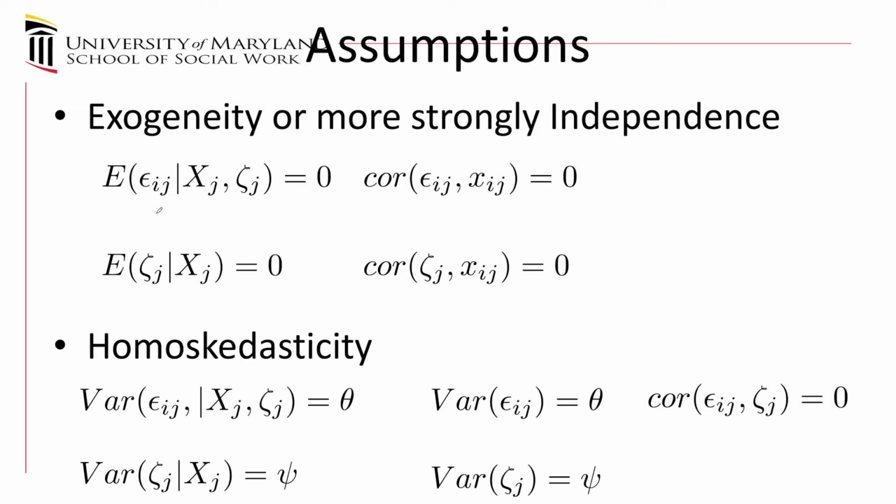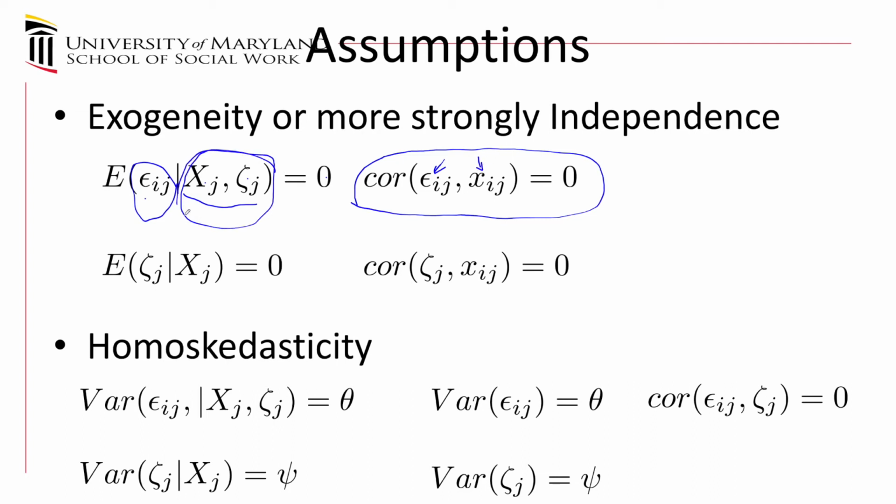What I mean by that is quite literal. First, there's a sort of mathematical necessity by how we get this: after conditioning on the x's and conditioning on the zetas, the epsilons have a mean of 0, which is pretty hard not to do given how we've constructed them. But importantly, there is no correlation between the epsilons and the x's after we've conditioned on these. After accounting for these, there's no correlation here. And that's a pretty strong assumption.